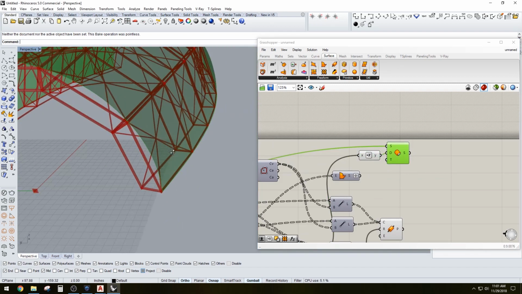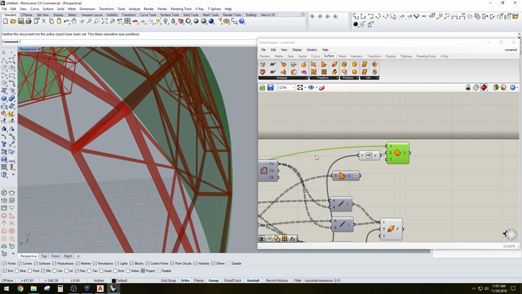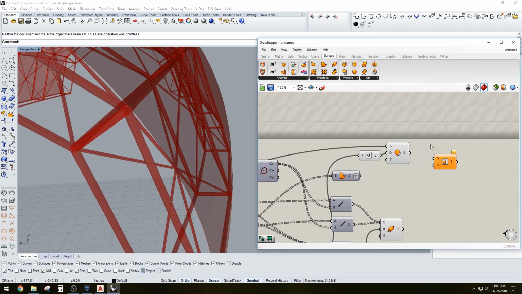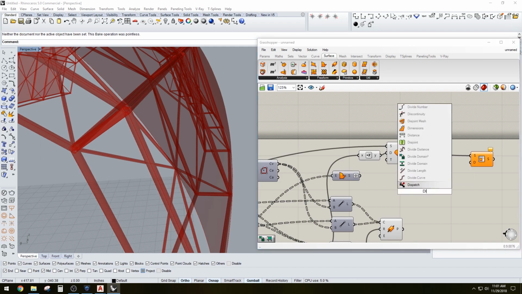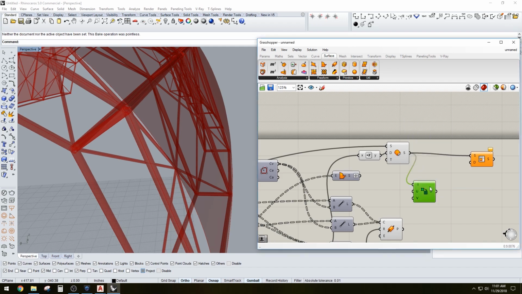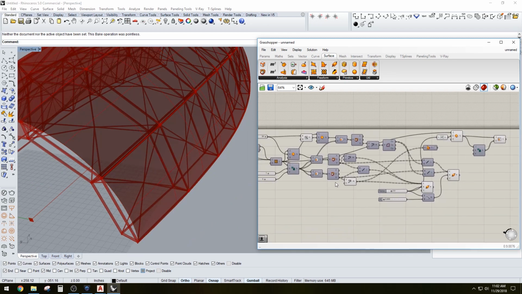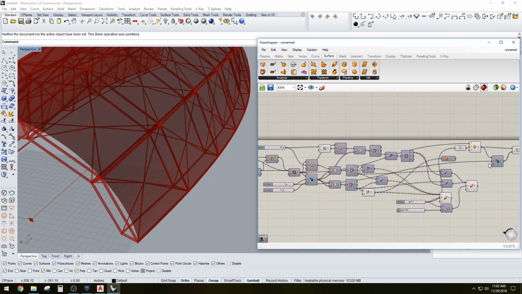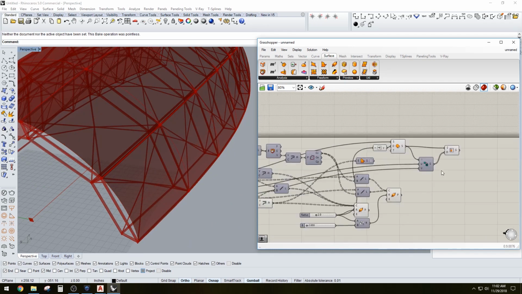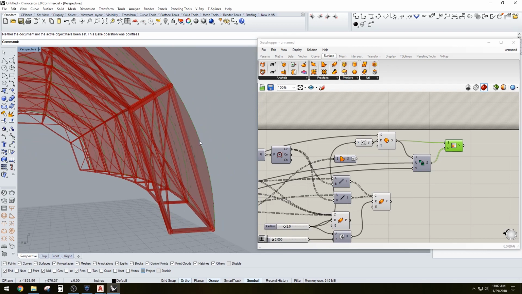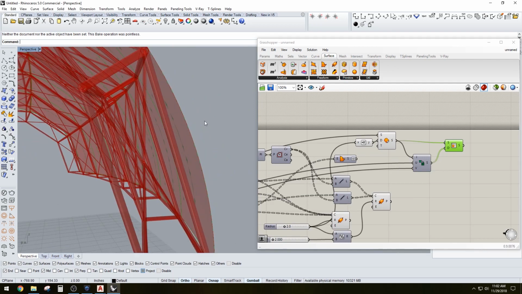And this surface, we're going to have to do something similar that we did to the others. So we're going to have to isotrim it, and then divide domain square. So we plug that in here, we plug this in here, and it'll give us the default. They're not lining up, so we're gonna have to take those initial 7 and 5 that are there, plug them back into here. And so we have that outside face, but we do have it bowing out a little bit.